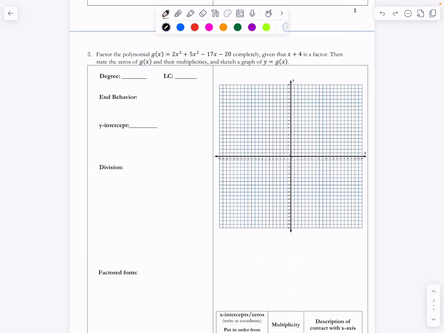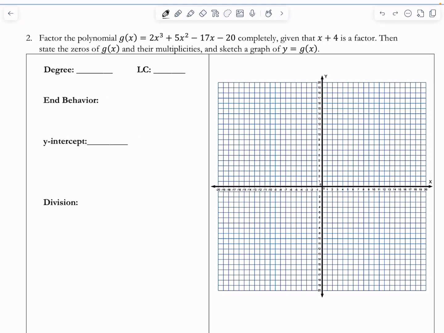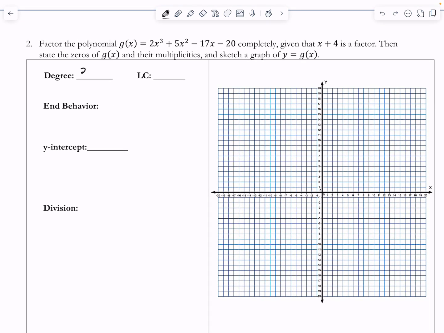Number 2. So on this one, we have a degree of 3 again, so still odd. Our leading coefficient this time is a +2, so not a +1. So in terms of the end behavior, same thing, bottom left to top right. Writing down my end behavior in terms of my x and my function. So as x values go to the left, my function is going to be going towards -infinity. And as the x values move to the right, my function is going to move towards +infinity.